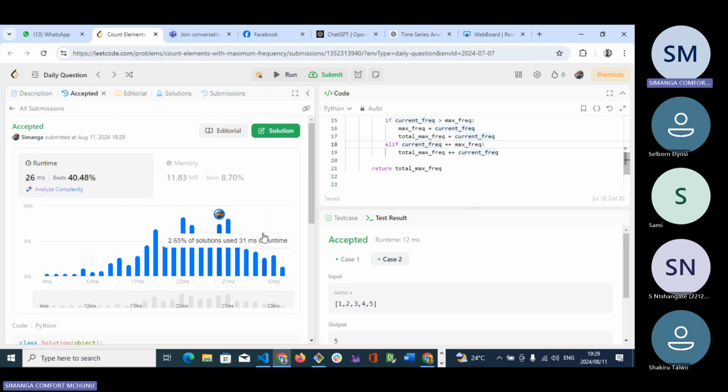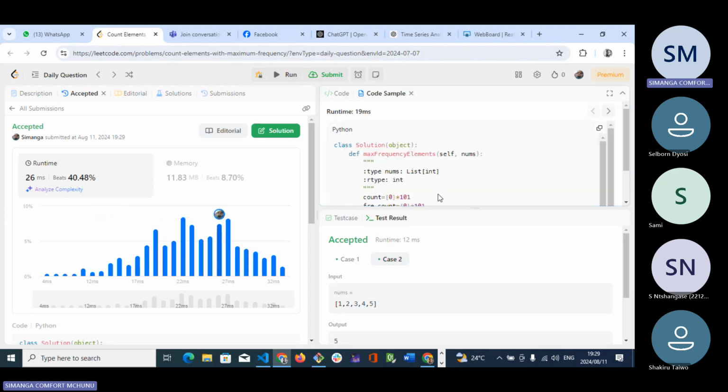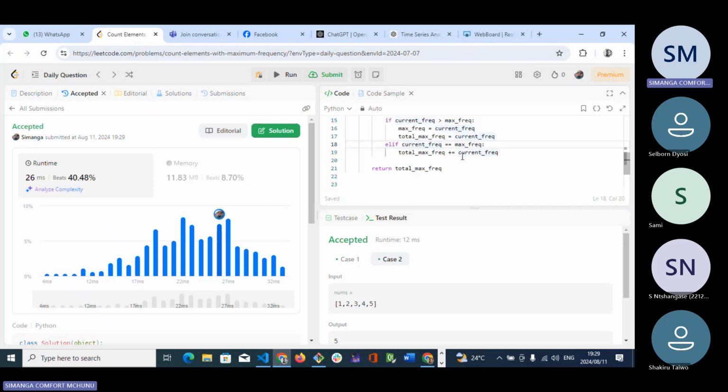The analysis says it beat 40% of all the people who submitted. I guess because it's a for loop. I think for loops take a lot of time. I think that was it.